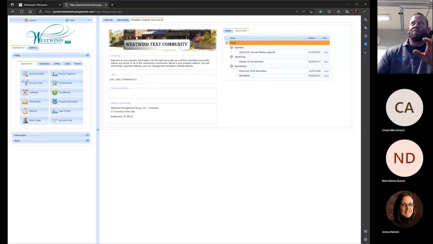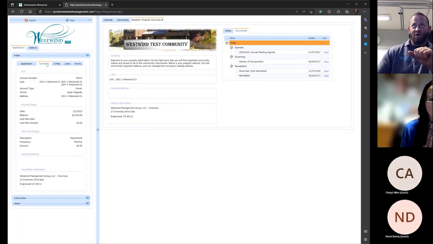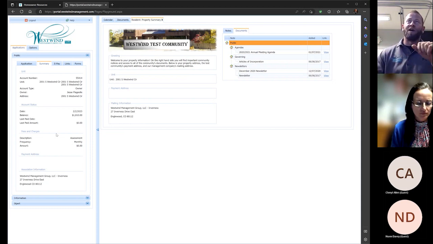So property summary contains some information that's under the information grouping. There is another place to find your unit and payment address as well. That is this summary tab here. It's a summary of your unit and contact information for the management company, including payment address if you wanted to mail a check.